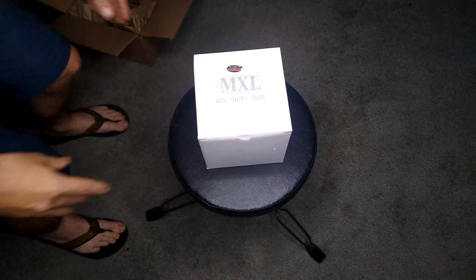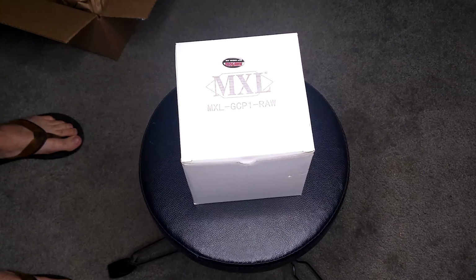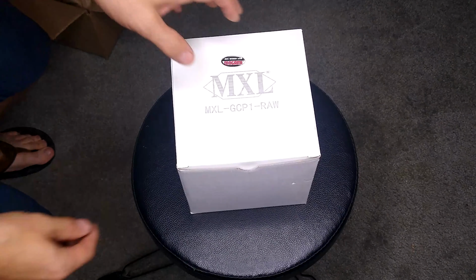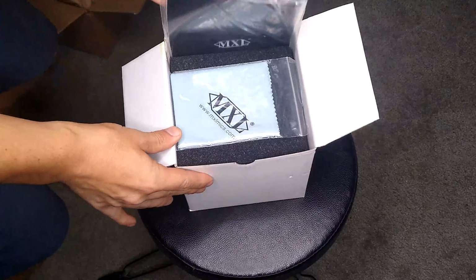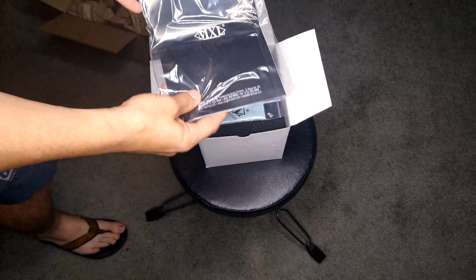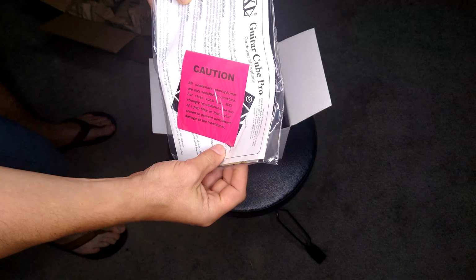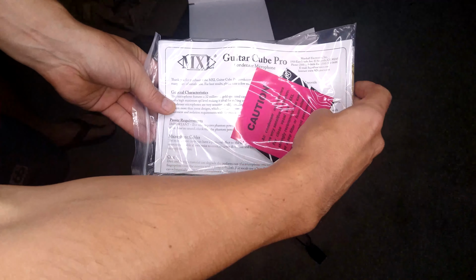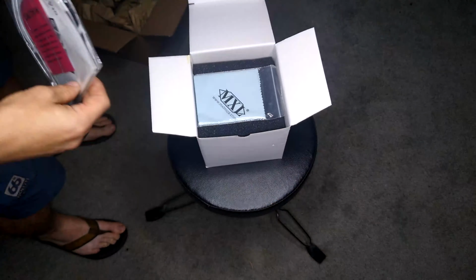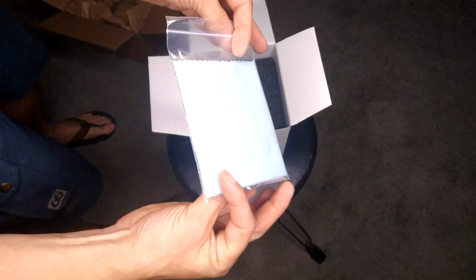All right, what we've got here is the MXL GCP1-RAW based on the box. This is a condenser microphone. Let's take a look at what we've got. So we've got an MXL little booklet here, Guitar Cube Pro condenser microphone. That is in fact what we've got in this box. So nice little package there. A cleaning cloth, pretty nice.